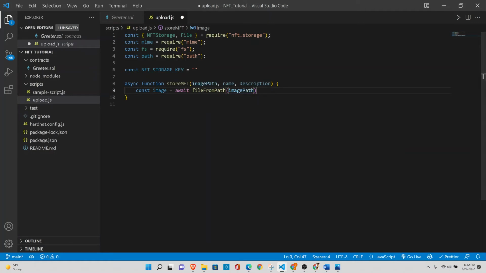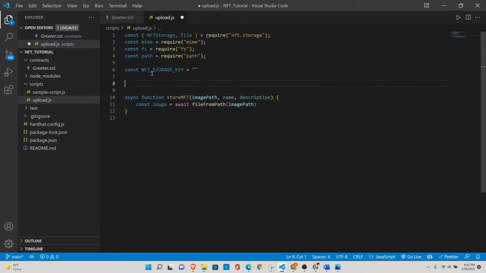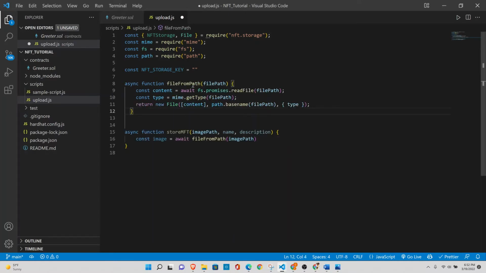Now we need to create one more function here to load the file contents. So I'm not gonna type everything, I'm simply gonna copy and paste the function here. So we are calling this one here, so it will load the file contents and that we are using here. And in the next step, we are going to use the API key that we have created in the step above.